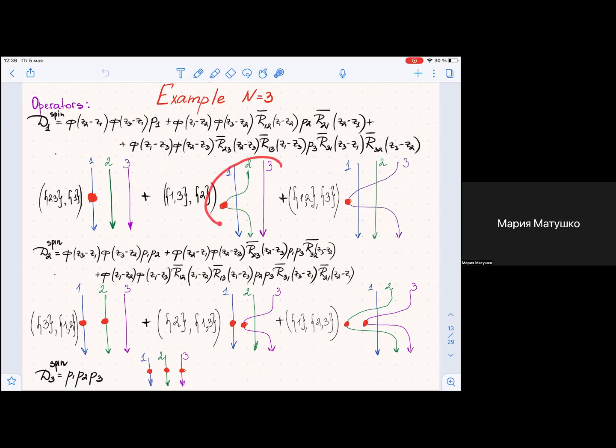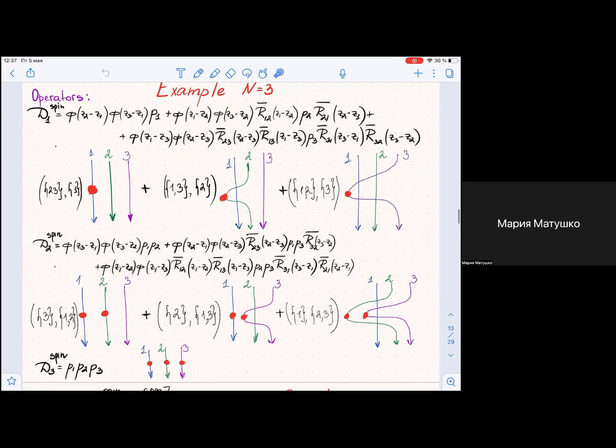So these lines show you the order of R matrices. Okay, and the last item is this. So the same for phi's. And what we have here, we have R32, it's here, then R31, then a dot, which means we put on the third line, and then R13 and R23. So this is the picture. And the sum is the graphical notation for D1.